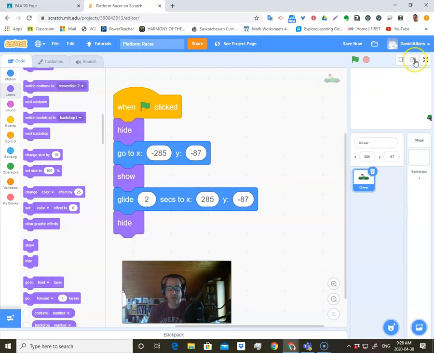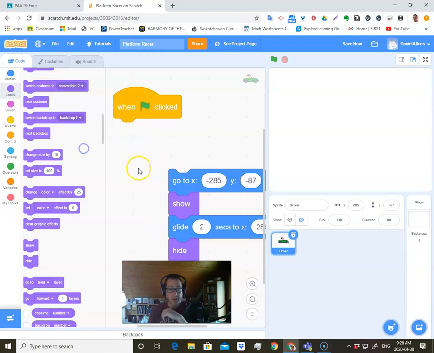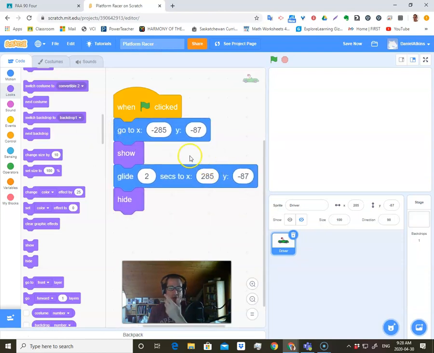So what this does, so I'll just show you this again, is as it goes out of the scene, it disappears. Now I probably didn't need to put this hide in there, but maybe I won't even put it in there because it's so quick it doesn't matter. This will look the same. So it quickly goes to that location, it shows, and then it glides off.